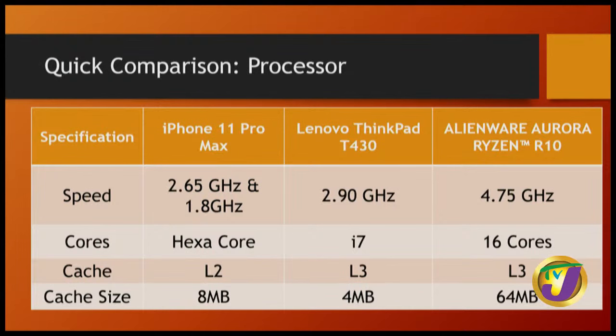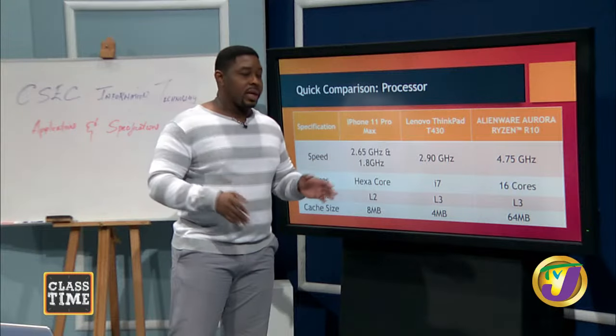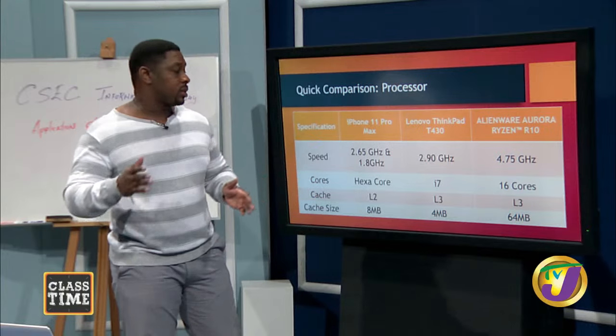Your Lenovo ThinkPad, however, the speed is 2.90 gigahertz, and this measurement has to do with overall speed, so to speak, but we're seeing that this particular one has 7 cores inside of it. And that's why we have i7. I'm not sure, but I think the generation might have moved on beyond i7. So we have i3, i5, i7, and then we might have much more. I'm not sure yet, don't quote me on it, but here's the deal. If we are using i7 now, there is no doubt that we have a ton more things to go.